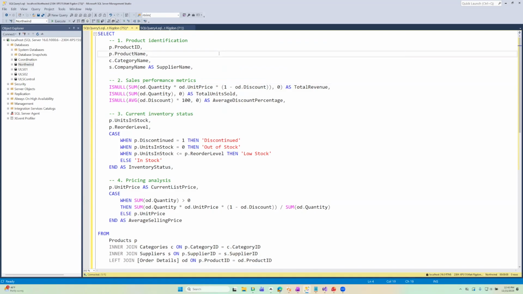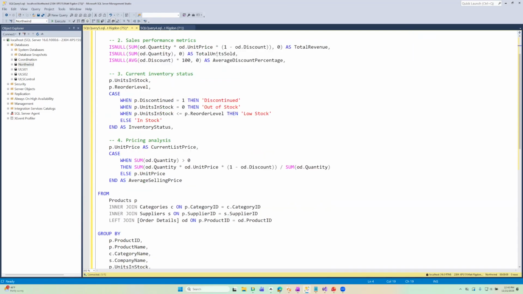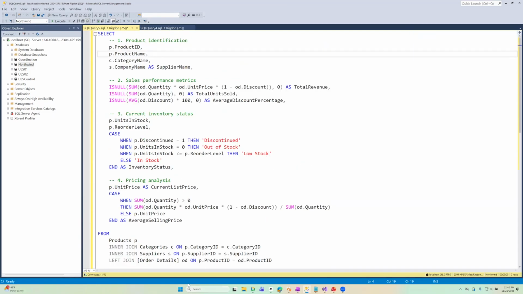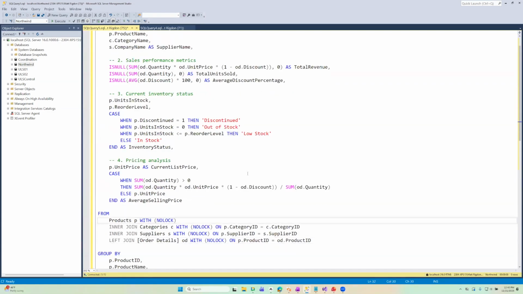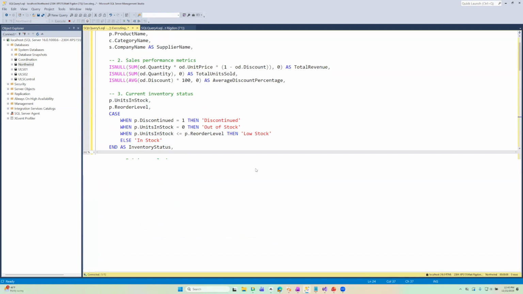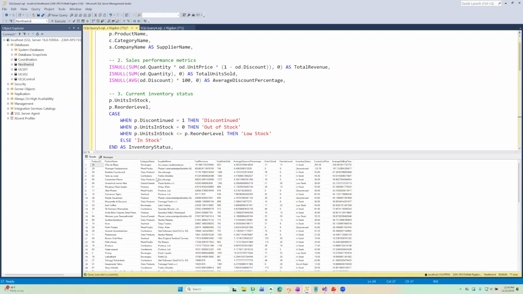So in this case, you could do a search like, am I doing any updates? Am I doing any deletes? Is there any T-SQL? And I scroll through and there's not. The other thing you could potentially think about is, could I be locking tables? And I could always, as an engineer, say, by the way, I want it never to lock a table because I could still freeze up a database if I wasn't. So I'll add some no locks. I'll execute it. And from a comparison standpoint, this should be very similar.